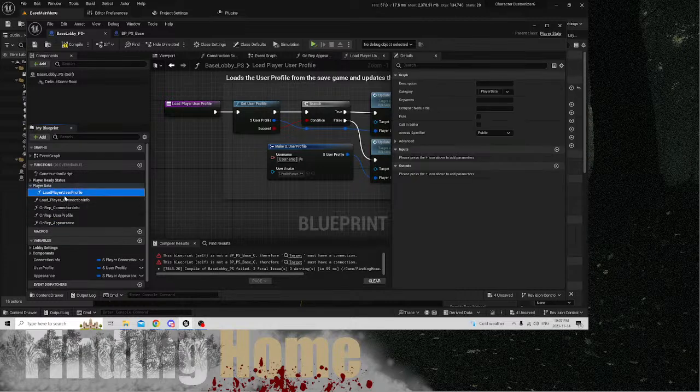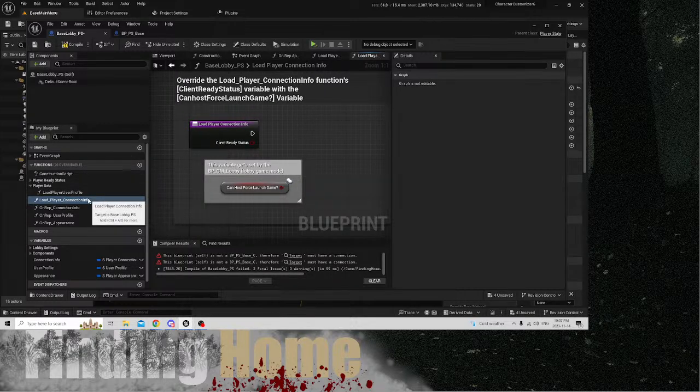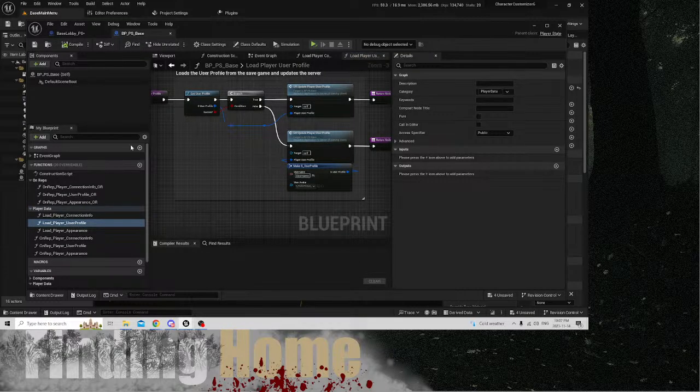More like that. Override the, as I see here. But we won't need to override from the base because we'll just get the base.